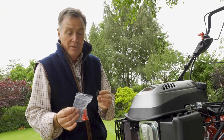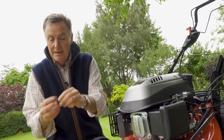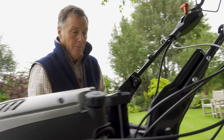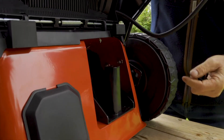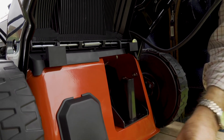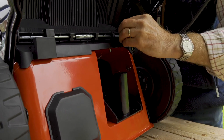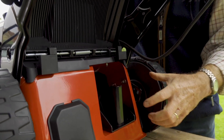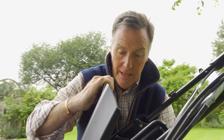Just a couple of things to point out — in the bag we've got some little plastic clips. These two black ones go underneath the back flap. If you lift the flap up, this one has got the mulching plug in at the moment, but these little clips just go into the slots there and just push them in. That means when you hook the grass bag on it's got a little bit more to hold it in place, so it is important that you put those on.